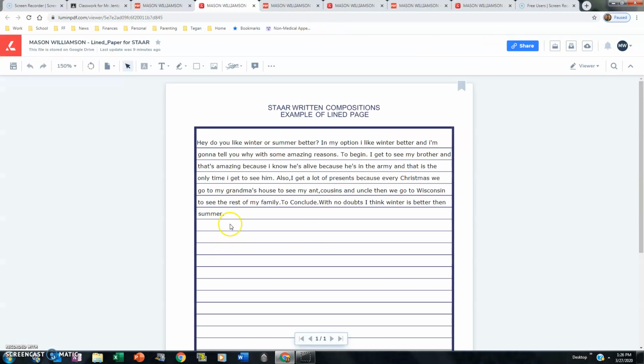As you see, I've already done this assignment. Here, you need to go premium if you want to do this on Lumin. The free text you don't really need on this assignment, but you're going to need it on other assignments, like the Oreo writing. And then you can use freehand tools.